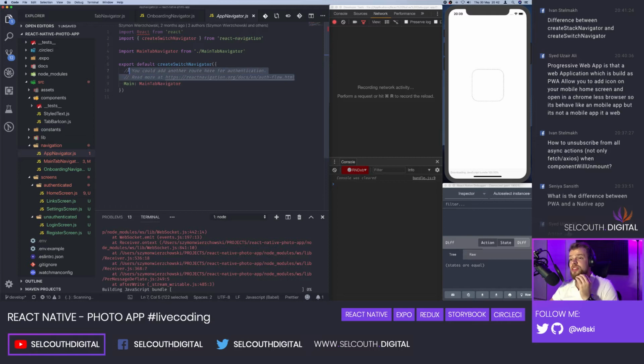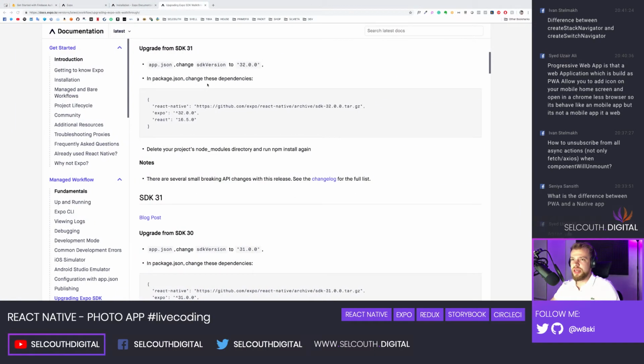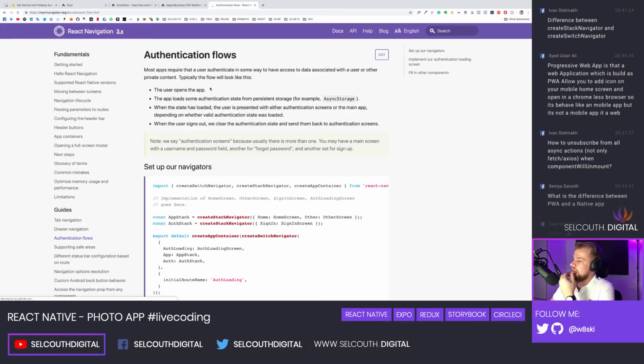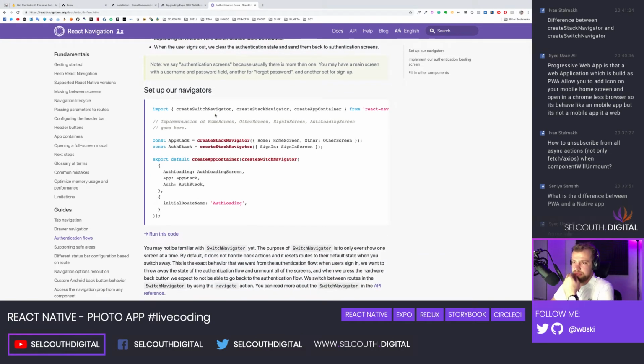Oh, you see, it even has that kind of information here, how to add another route for authentication. So let's see what they say. This is quite interesting, I didn't even see it before. Let's see what React Navigation recommends for that.